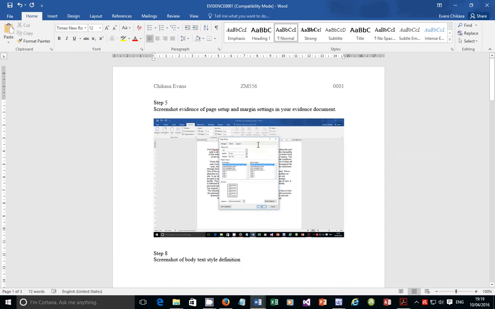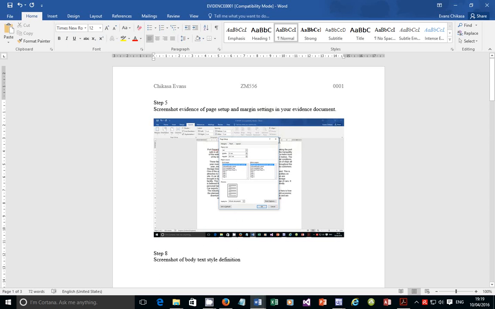You will need to crop these images, guys, so that this is more visible. What we are interested in is just this Page Setup window, not the Word document in the background. We are not interested in that. So we're just interested in this one here. But for the sake of time, I'm not going to crop this. I'll leave that up to you.